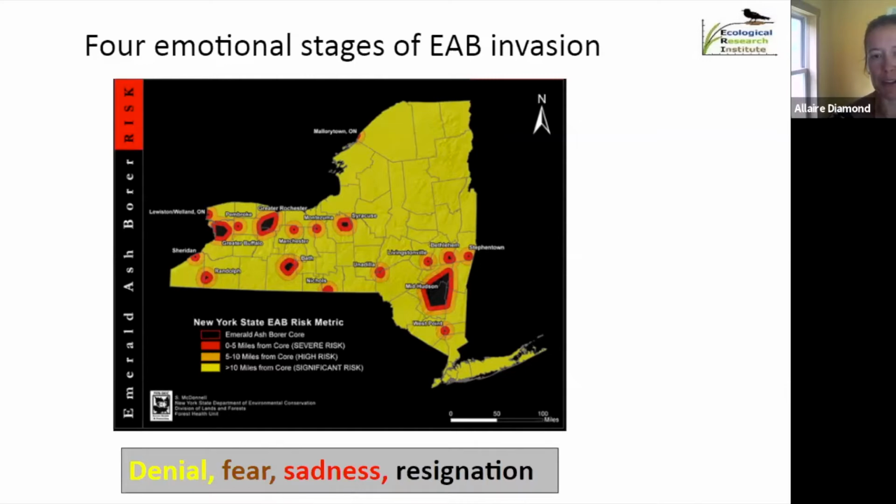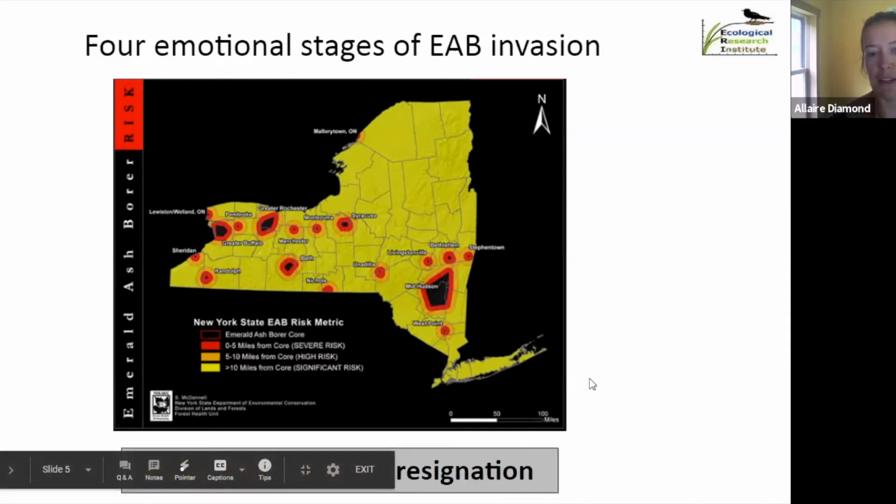You're sort of in denial, and then it's coming closer, and then you start to get really afraid. Maybe it hits you or somebody that you know, and it's very traumatic. You feel sad, you might experience loss or maybe get sick yourself, and then maybe just resign to kind of the new normal. I was just speaking about COVID-19, but this process has been outlined as well with EAB. If you've heard about this as an abstract idea, it seems like something you can just dismiss. As it comes closer, you start to worry about it. You start to see ash around you actually exhibiting signs of it and dying, and then feeling quite resigned and like there's nothing you can do.